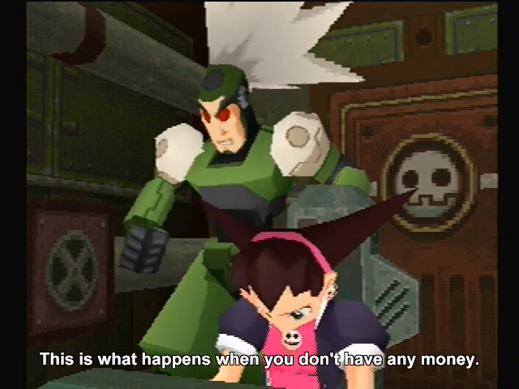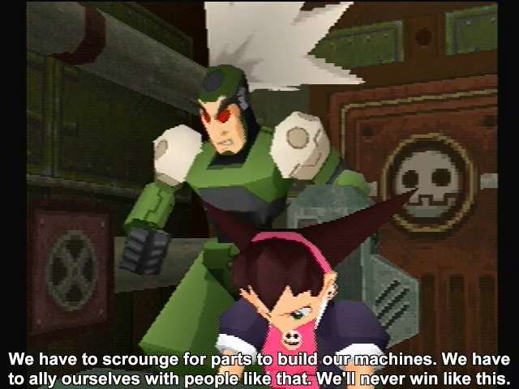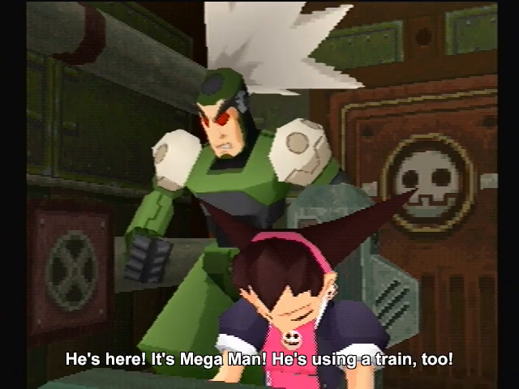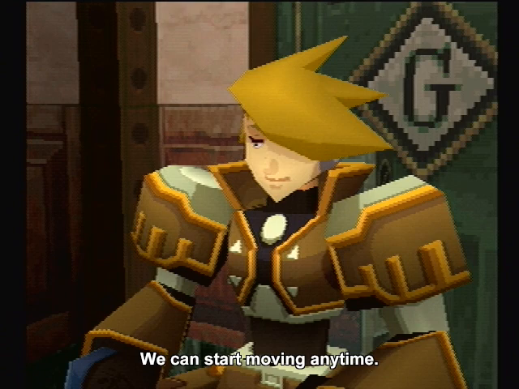Oh, this is what happens when you don't have any money. We have to scrounge for parts to build our machines. We have to ally ourselves with people like that. We'll never win like this. He's here! It's Mega Man! He's using a train, too! Here he comes. We can start moving anytime.